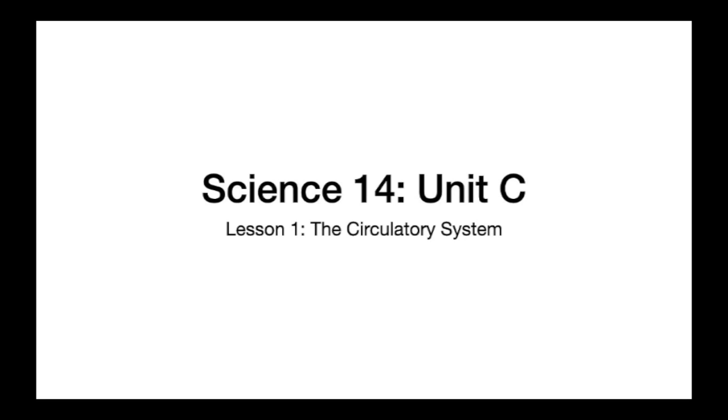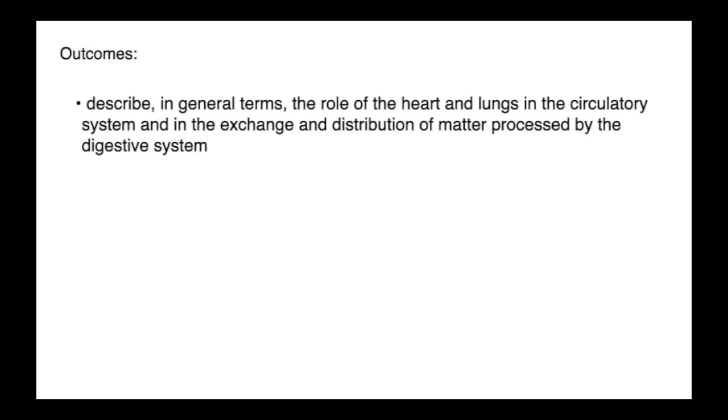Okay, hello students. We're in Unit C now, and this is the circulatory system. We're talking about biology in this unit. So, our goal is to describe in general terms the role of the heart and lungs in the circulatory system and the exchange and distribution of matter processed by the digestive system. So, today's lesson will focus on this part, circulatory system. We'll do digestive system in another part.